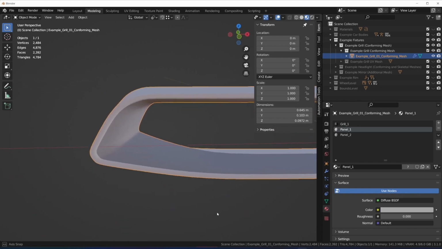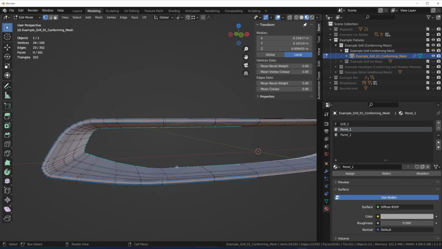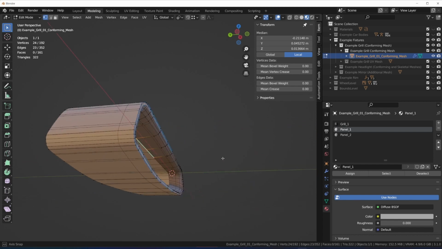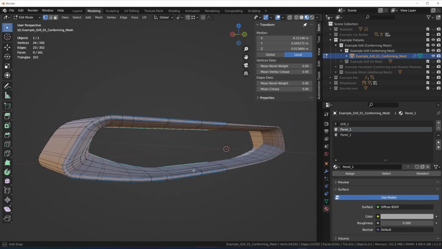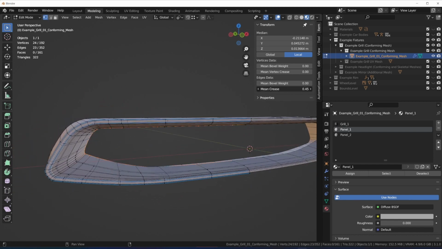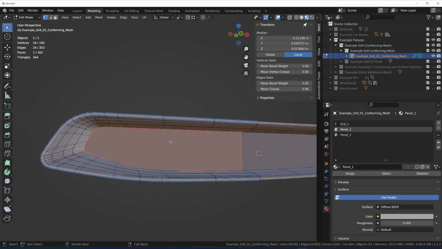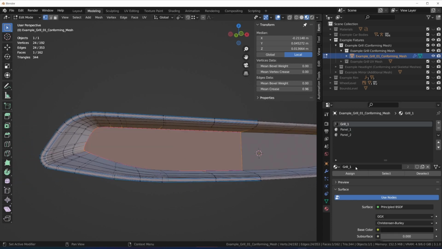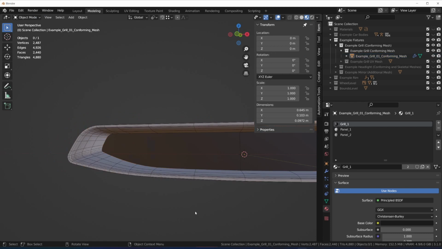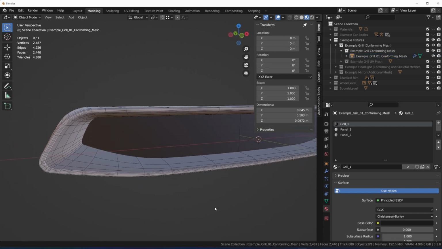All right, now all I want to do is replace the grill that I removed. So I'm going to select the edge loop around here. I'm going to go ahead and crank mean crease all the way up to 1 and hit F. Go ahead and assign it the grill material. Should do that.